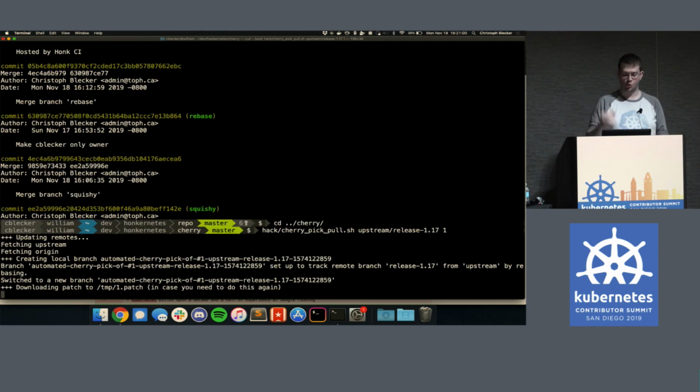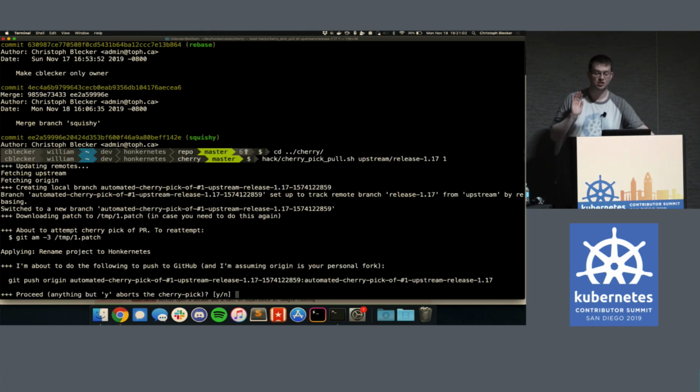PR. So when you run this, it does most of what it needs to do automatically. The things that are happening behind the scenes is it's updating, pulling what a release branch looks like. It is merging it in a very specific way. And then it's actually going to open the PR for you directly against GitHub. What it's asking for right now is confirmation of, is this good? Is this what you want to do?